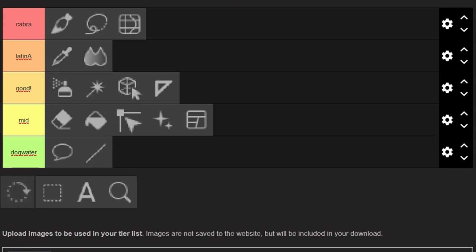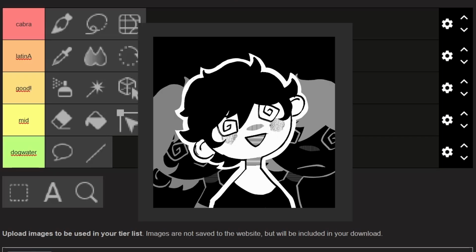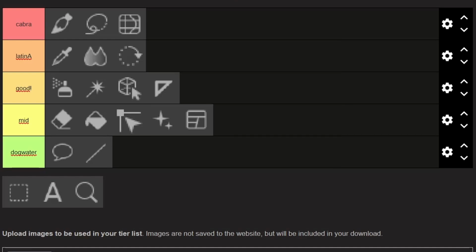The rotation tool and also just flipping the canvas and moving it around. Oh my god, this is Latina tier. Dude, once you start moving around your canvas with the rotation tool or just flipping it, you never stop. You cannot ever go back. It's so useful to see your art from so many angles. It's insane. You realize mistakes so much sooner if you constantly flip your art or just keep rotating it. It's honestly so useful, and for that, certified Latina.